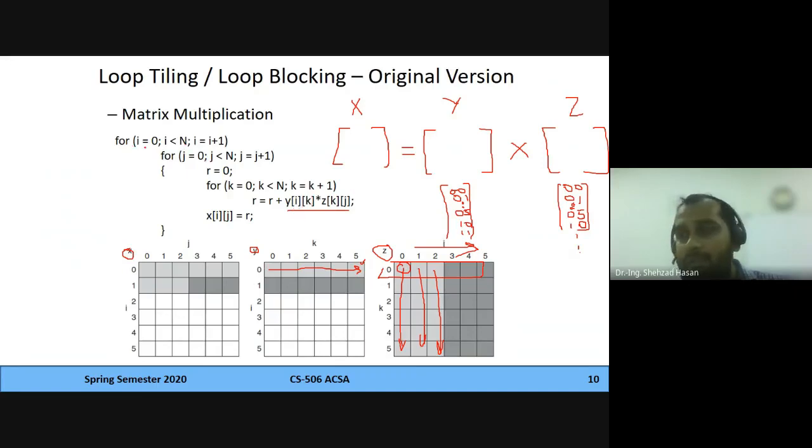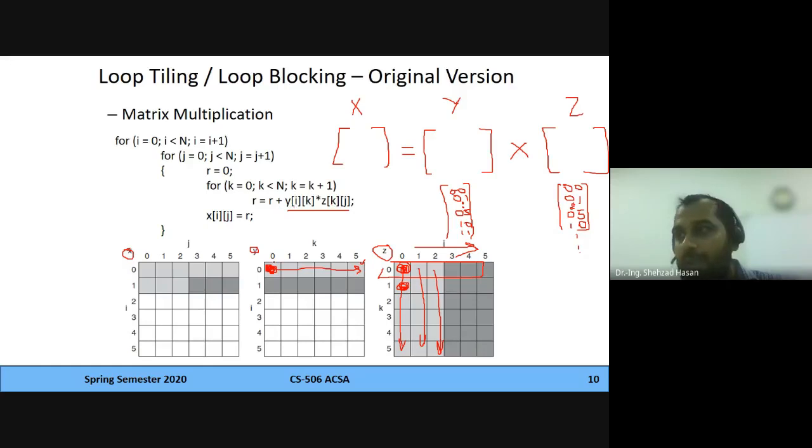So you have taken two loops, I and J, with indices I and J. So I here is referring to the row element over here. So we are talking about the 0th row, which is not changing, and j over here is the column element over here. So this is the column over here. So you are multiplying this, and then you are changing k, which is the element represented as column over here and the row over here. So the next time you are going to multiply the same thing with this, because k is going to change.